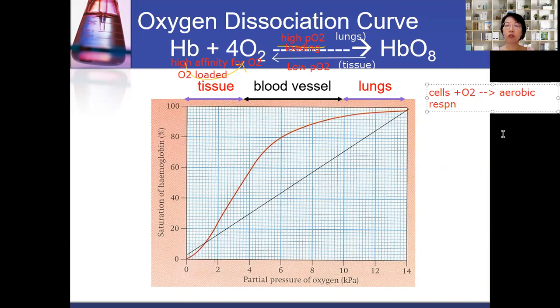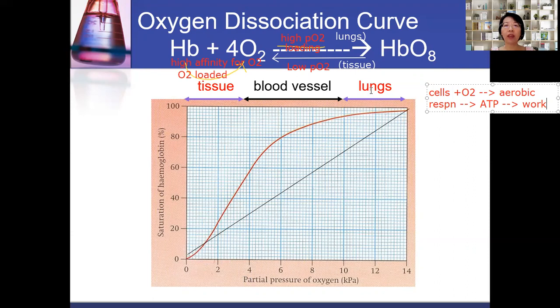So you take up a lot of oxygen for aerobic respiration so that it can produce ATP, so that it can carry out work. So all sorts of work, you name it, that you have learned before. So that's why the partial pressure of oxygen in the tissue is low, because the cells keep on taking the oxygen and using it.